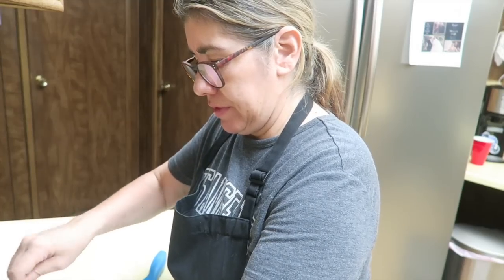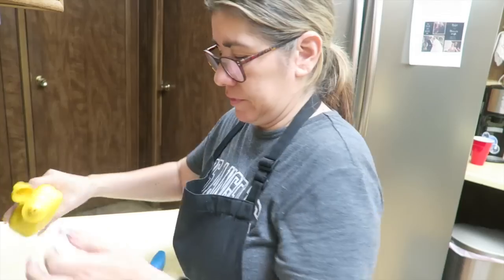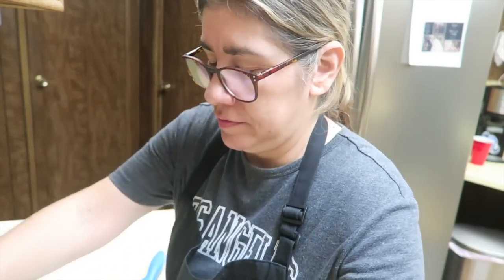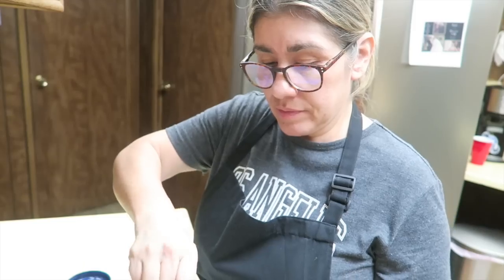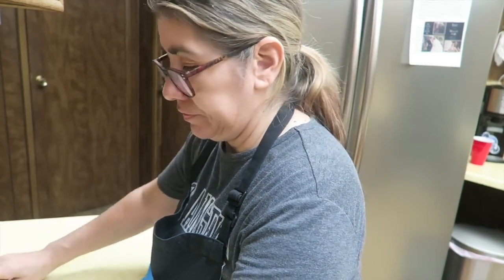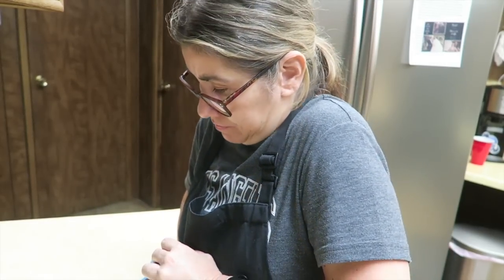So now I'm just making a simple tuna, nothing fancy. This is how he likes it. He likes it super plain. Pickles, a little mayo, a little mustard, and some juice from these hot peppers.